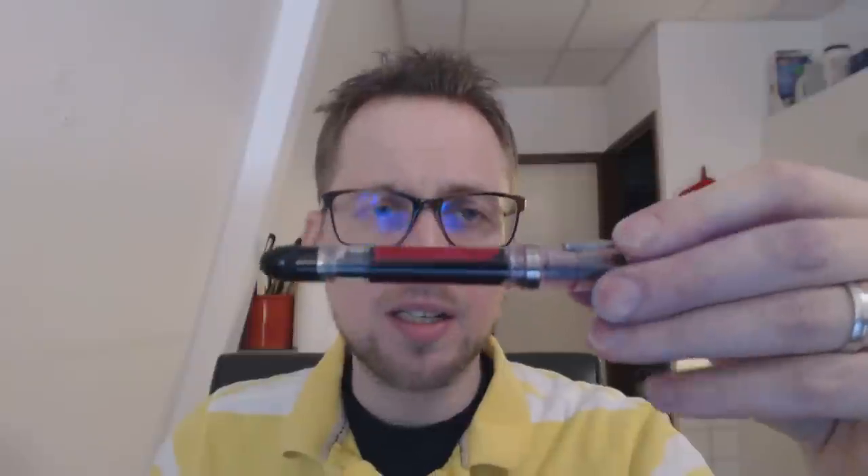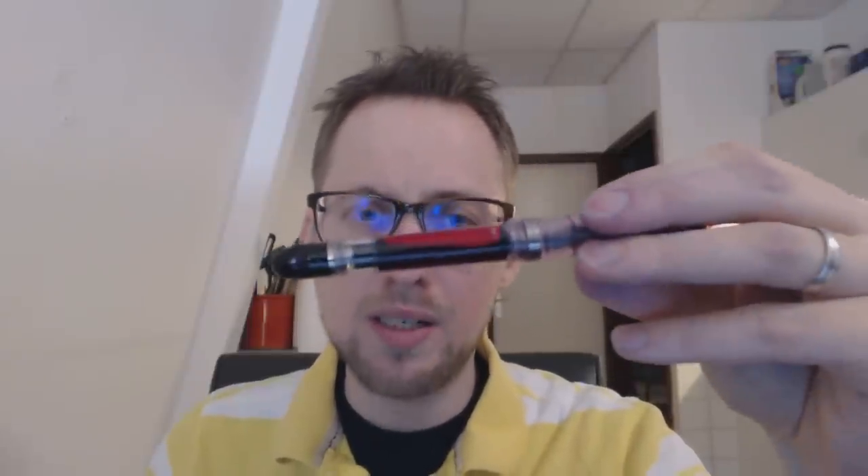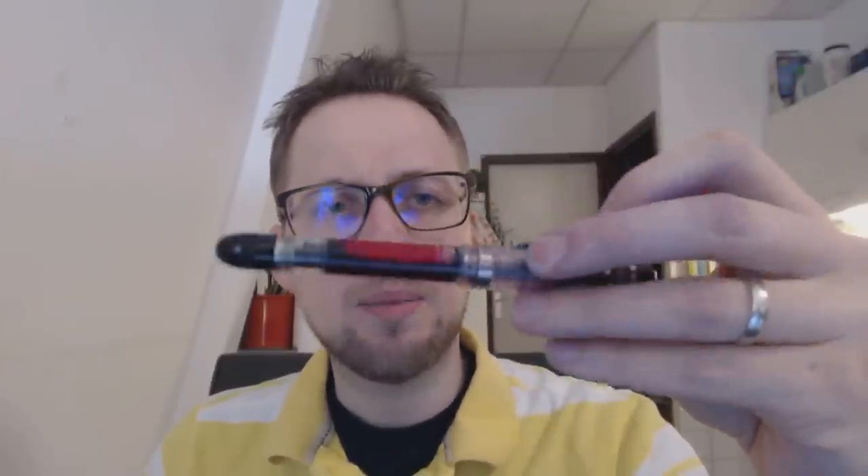In all, I find myself using this pen quite a bit. It's not exactly a daily writer — it's not always inked up — but I do find it to be a very fun pen, a pen to fiddle around with, easy to fill, easy to clean up. The filling mechanism is definitely a conversation piece if you're with other people who enjoy fountain pens; it's a very nice pen to pull out and show them how it works. I think it's very cool, I like it a lot.